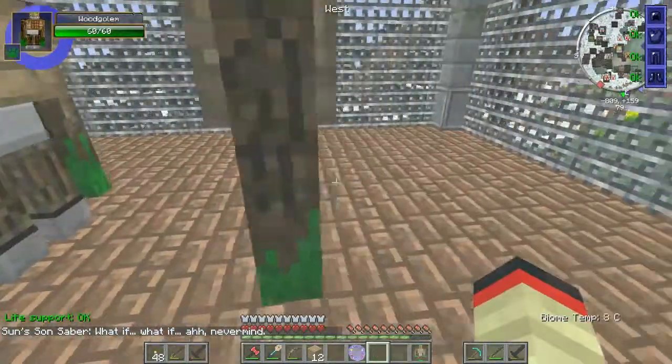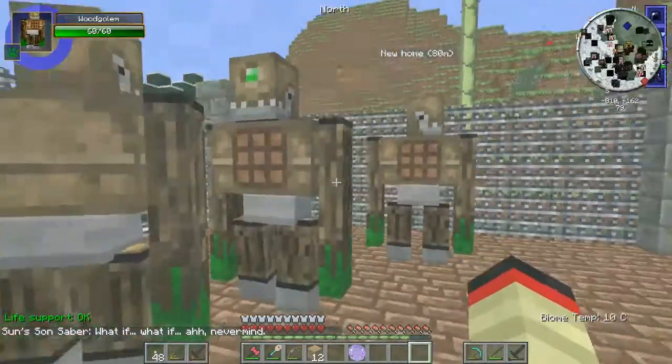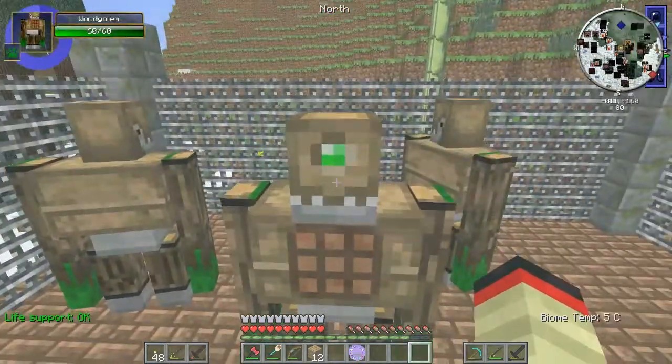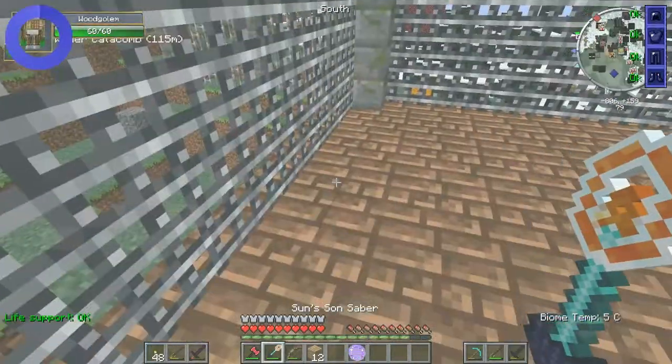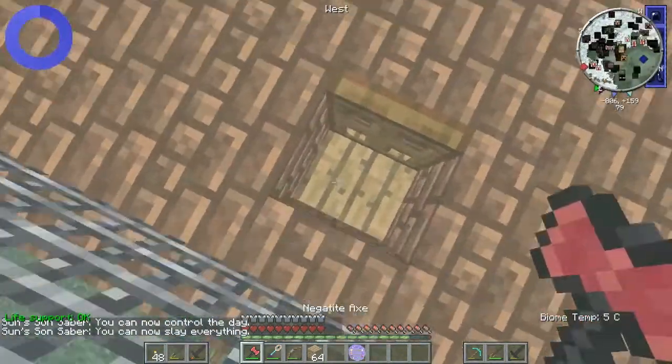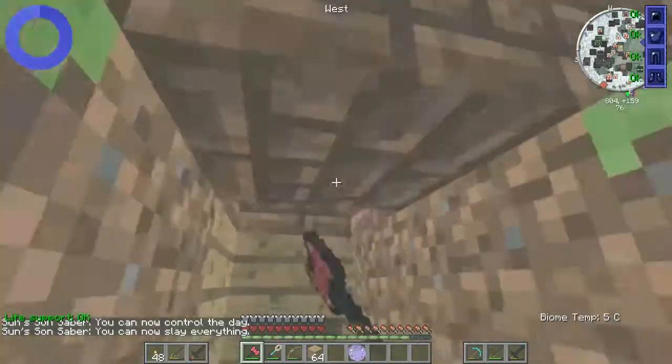We're gonna spawn in these wooden golems. They got very high defense, fairly strong. Look at them muscles, nothing but. And we need to put this to the slay everything. There you go. And let's go ahead and get back down here.